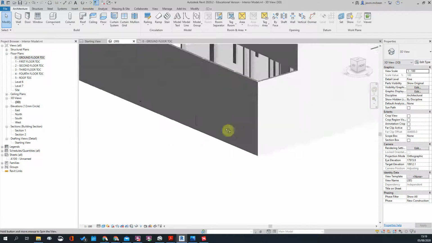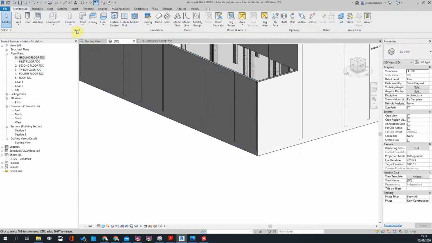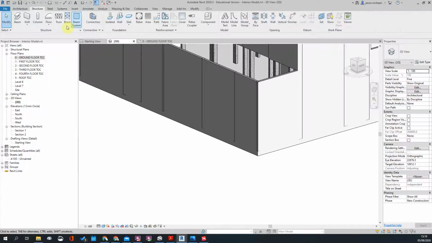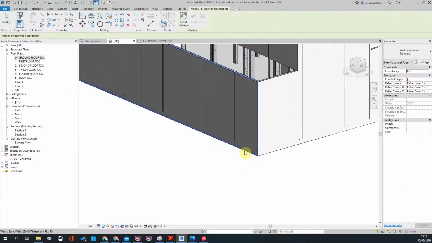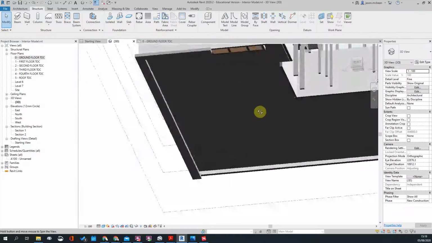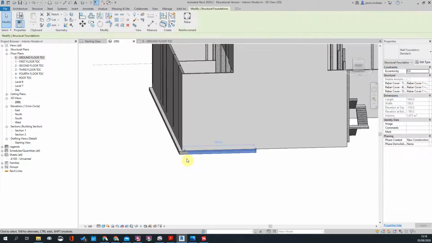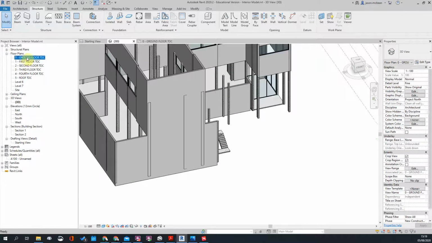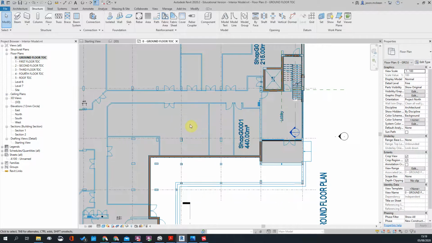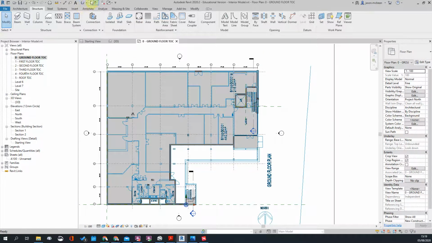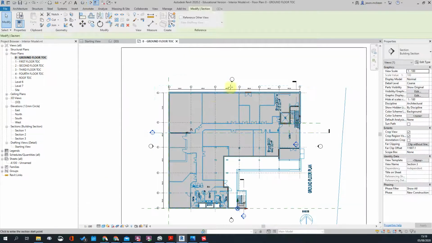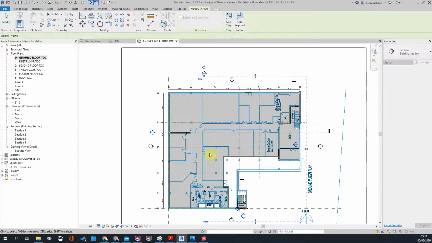This is still rough, but you'll see it will start taking shape. And what's nice about it, I can go, for example, and add a foundation. So in structure, I can say foundations, and you'll see it'll automatically put the foundation on for that. You'll start seeing that in section a bit better, but for now, that's more advanced. So now I've got a ground floor slab in. I'm going to start creating some basic sections as well, just so that I can start seeing this building a bit better and interpreting the building a little better.